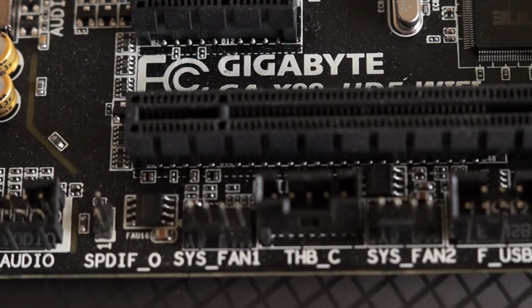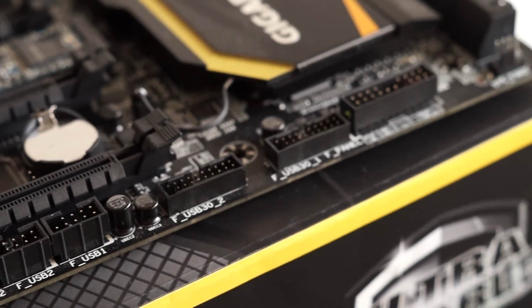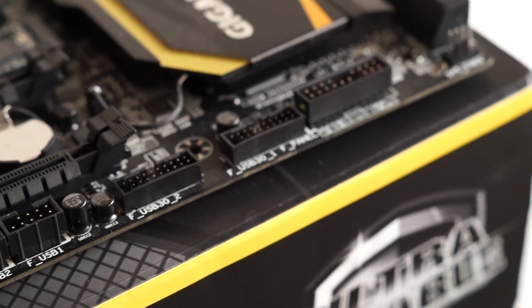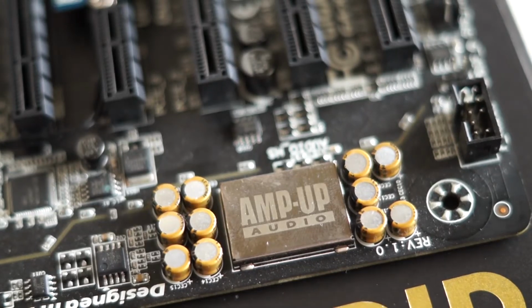We also have 2 USB 2.0 headers and 2 USB 3.0 headers along with 5 fan headers on the board. One of the interesting things about the Gigabyte motherboards is their audio PCB layout. Like other Gigabyte boards, the X99 UD5 Wi-Fi also has the audio chip on one of the corners, separated from all the other components to reduce the interference and provide good sound quality.